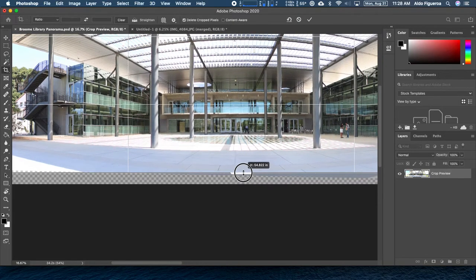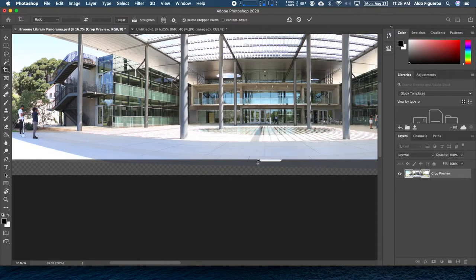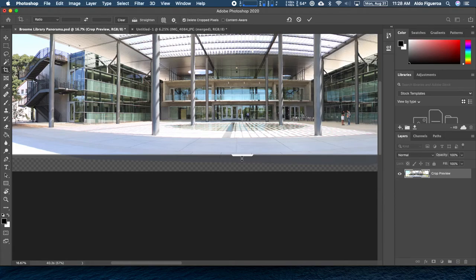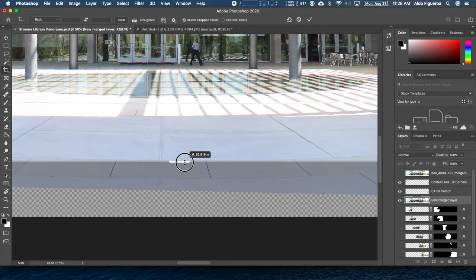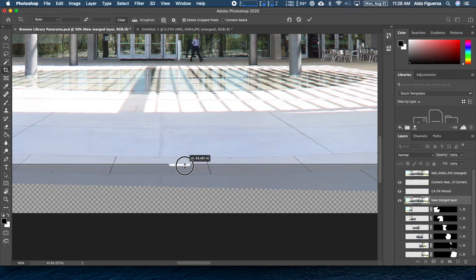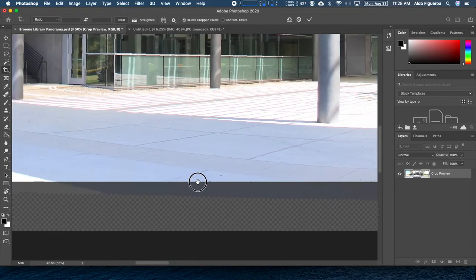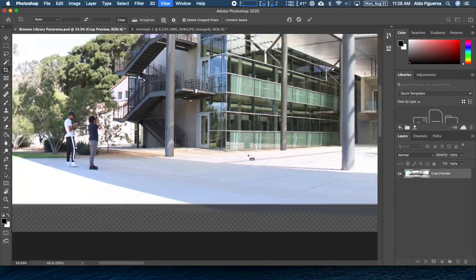So I'm going to just slowly bring this up. And I'm going to just bring it up a little bit more. Now I want to keep in mind these lines right here. I don't want them to ride specifically right where my image ends. I wouldn't want something like this. I want to give it a little bit of spacing so that they don't ride along the edge of the image. Okay, I'm going to zoom out.